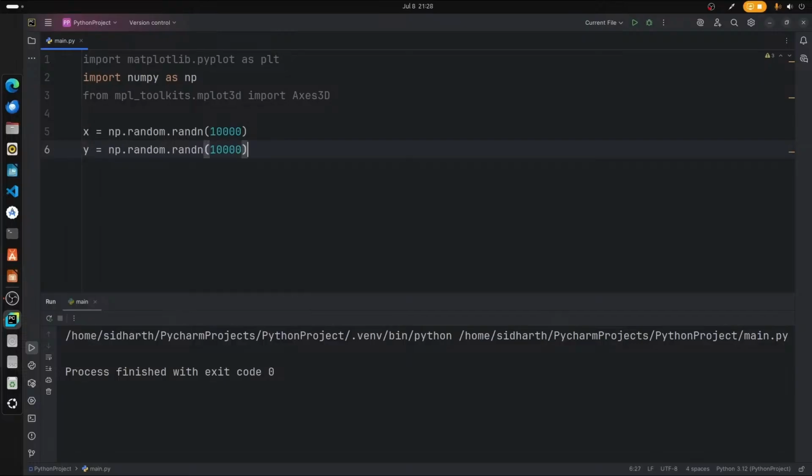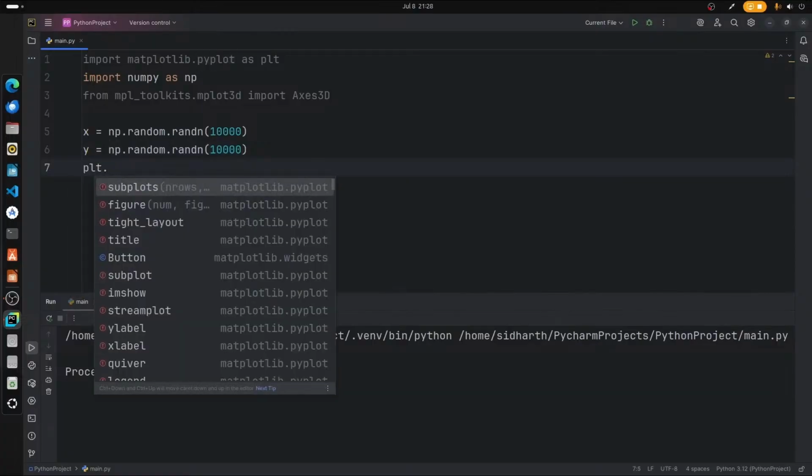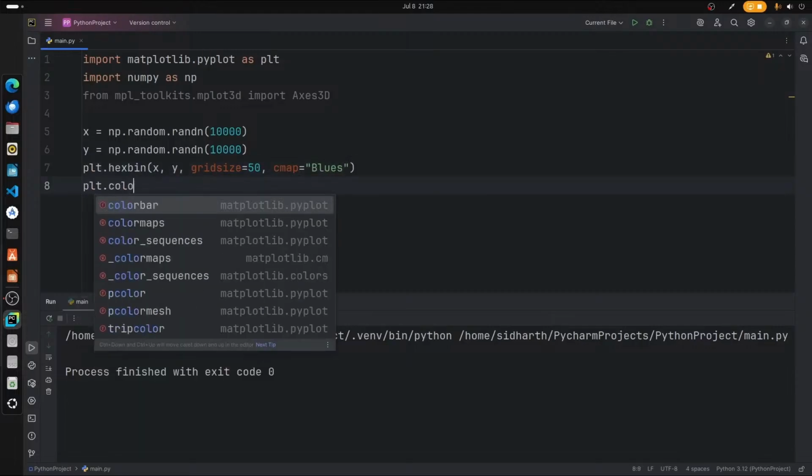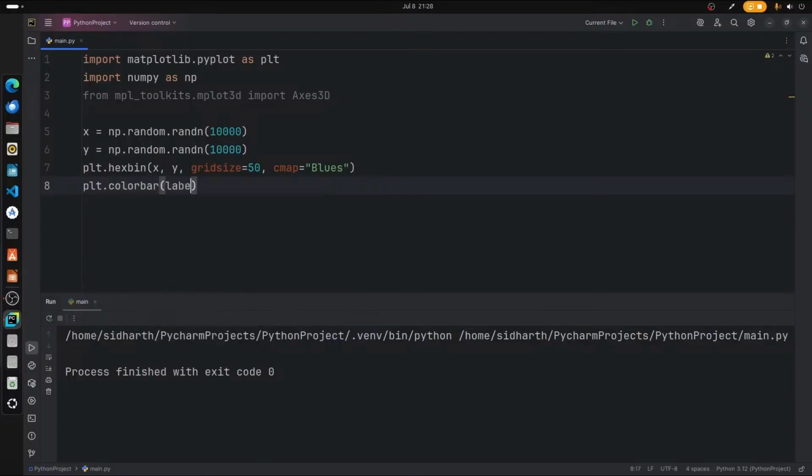So y is equal to np dot random dot randn 10,000. Then plt dot hexbin, that will be, let's say, x comma y comma gridsize, that is 50, comma cmap is equal to Blues. Alright, and then plt dot colorbar, with the label equal to count.